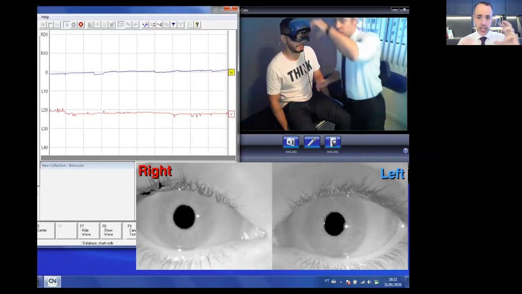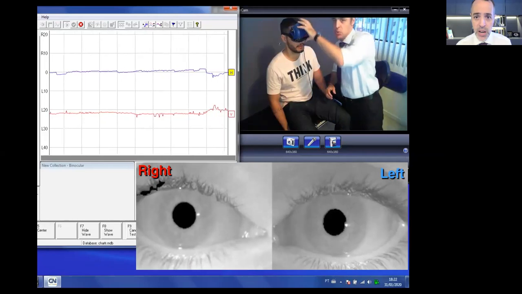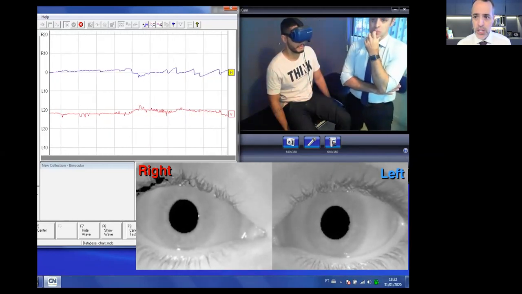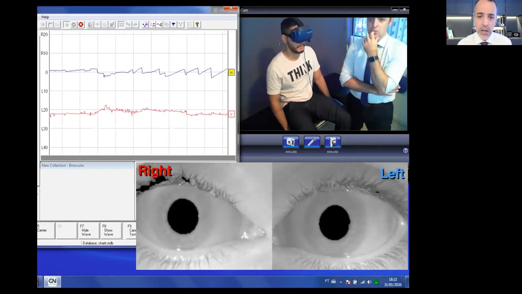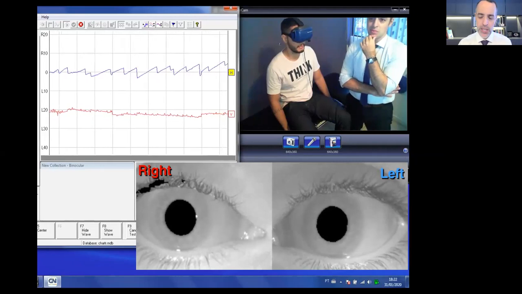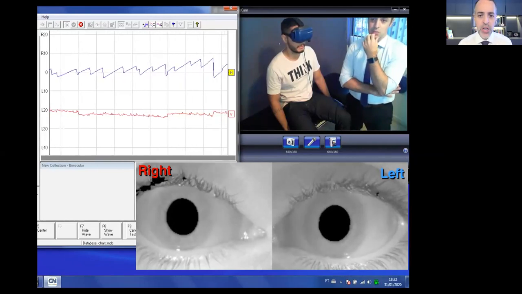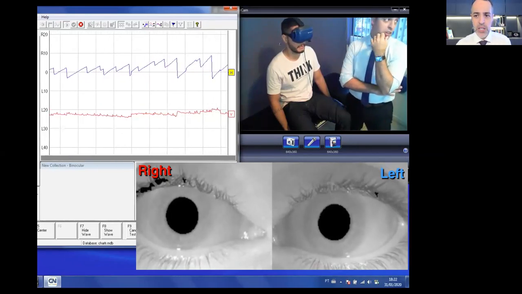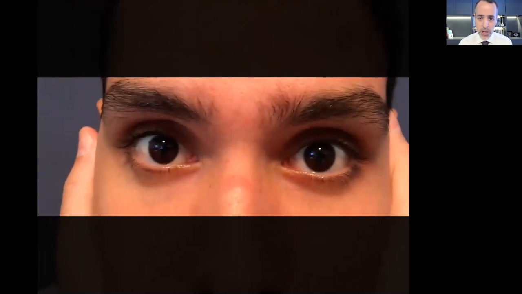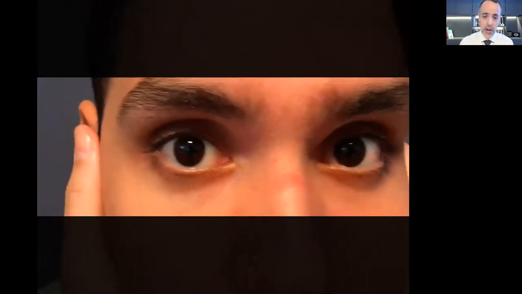And when I shut his eyes, some nystagmus starts to appear, right? Look at that. He starts having a left-beating nystagmus, which is expected in right-side vestibular hypofunction. So he got a left-beating nystagmus here with the eyes shut. And if you do a head impulse, the right side is damaged, the left side is okay, right?